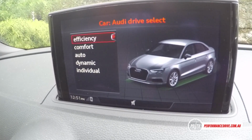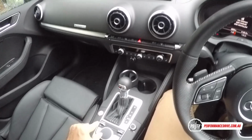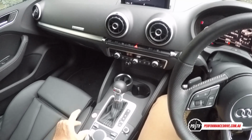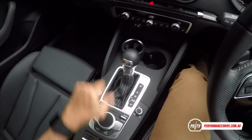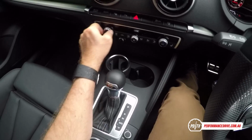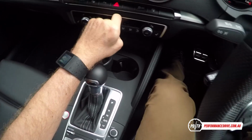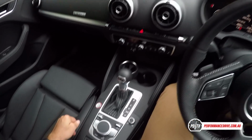I like this over the Lexus system and the Mercedes system, which is very complicated. But it's about the same as the iDrive, BMW iDrive, in my opinion. Again, everything feels very high quality. So all these knobs, I was having a bit of an argument with the guys in the office. I think they're metal, but they seem to think that they're plastic. They feel like metal, and that's close enough. Yeah, that's good enough, even if it is plastic.